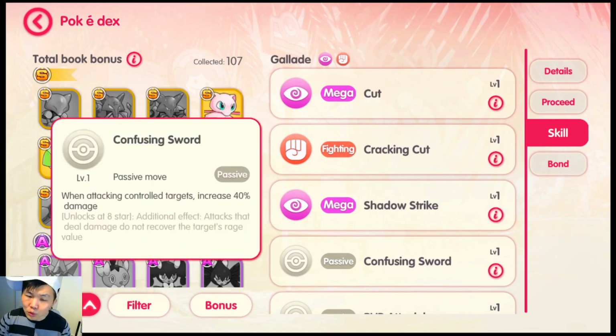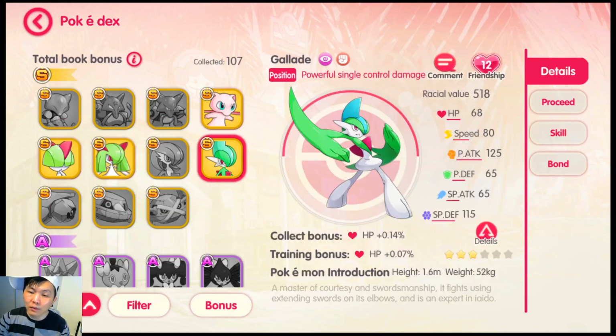So also take a look at the passive. The passive is that when you attack a controlled target, it additionally increases damage by 40%. So this is a very unique 2-in-1 kind of Pokemon. It has a control function in it, and it deals damage. So Gallade is a very good unit in PvE.